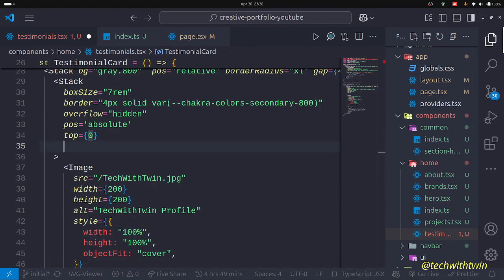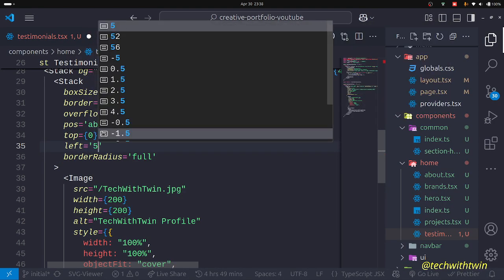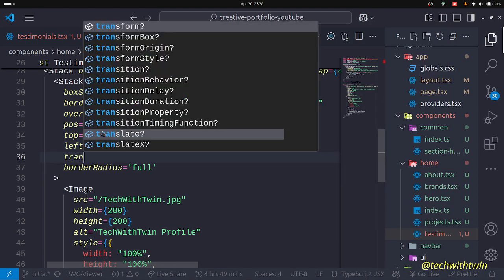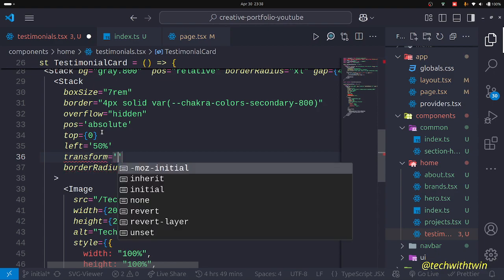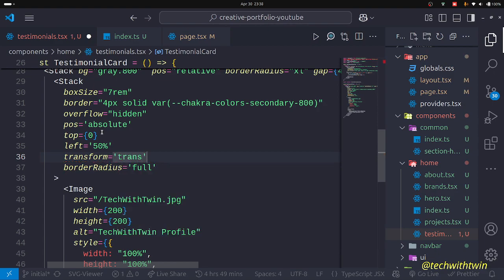So I forgot to add the border radius of full here. The position is absolute, and then the left 50%, then transform. The left doesn't cater for the width, so we push it 50% to the left, to the right, and then 50% to the top, so it gets perfectly positioned.